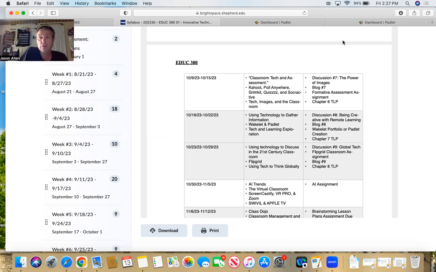This week, as you can see, I went ahead and pulled up the syllabus. We're going to be working with two things called Wakelet or Padlet. You actually have your choice of which one you want to use. You're welcome to try them both, but for the assignment this week, you need to submit one or the other. This is just a personal opinion: one is probably more beneficial to a teacher as a place of storage and organization for planning, and one is more beneficial for student activities and things like that.